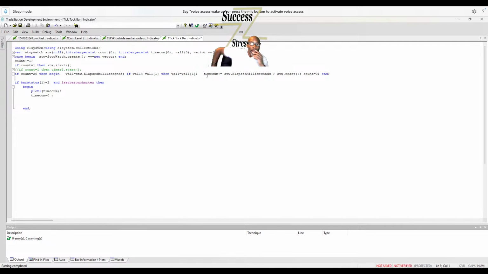Okay, and yeah. So if we get to the end of the bar, then we're going to plot value 1 also. Plot 2 is going to be equal to value 1.